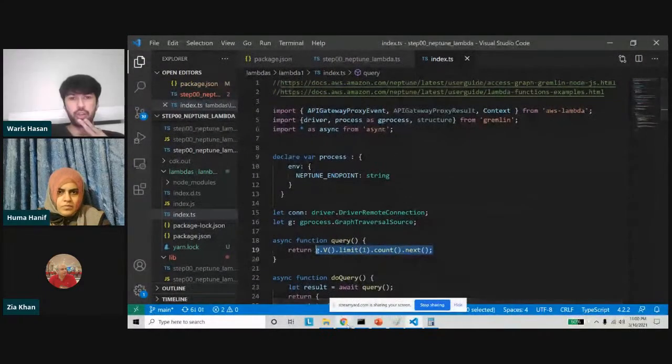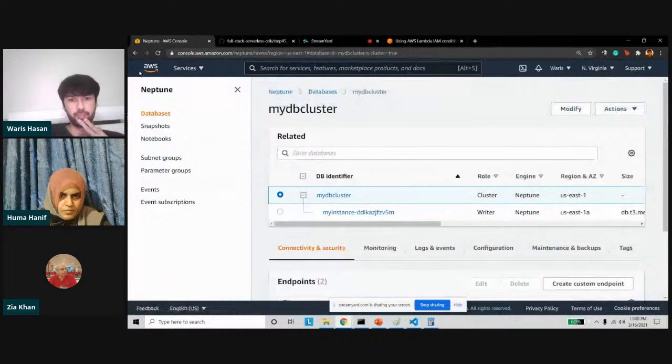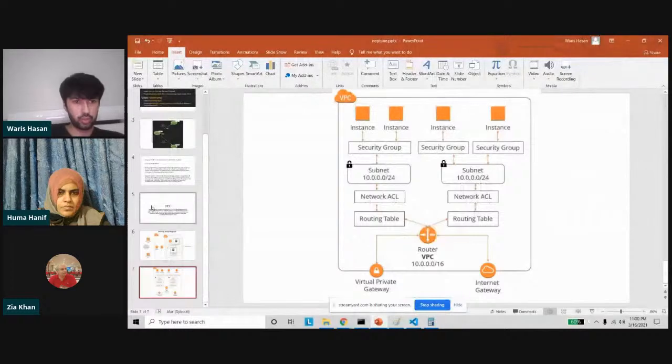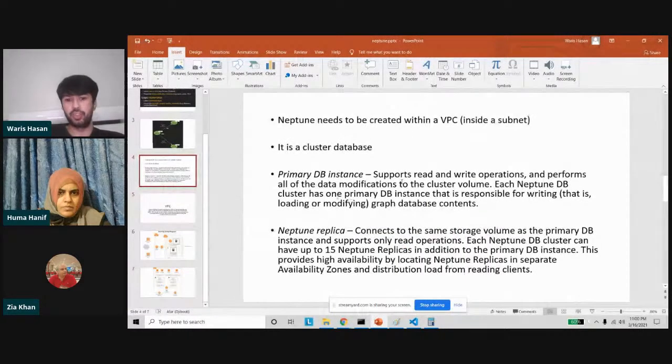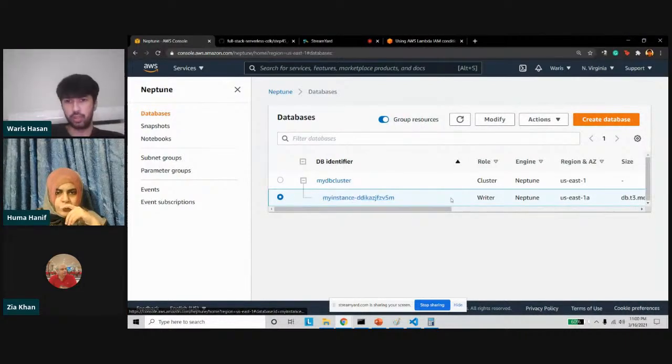And I have already deployed it. So this is my database. This is my primary database instance. This one. Oh wait, this one. This is the one, right?